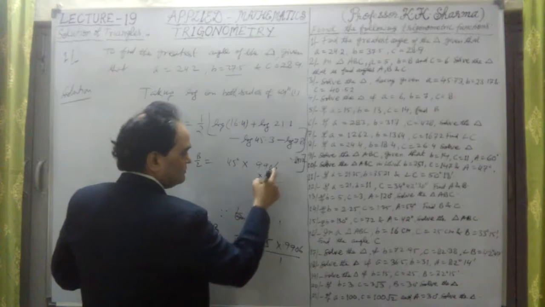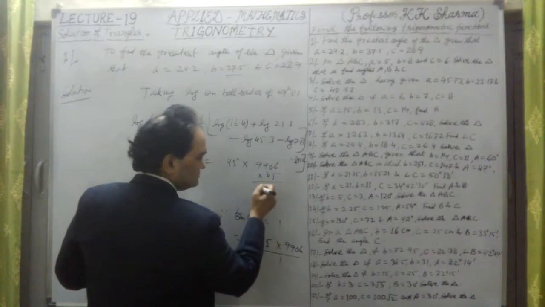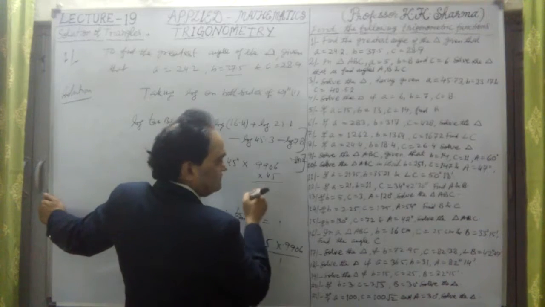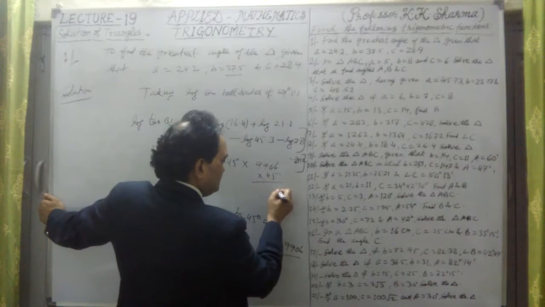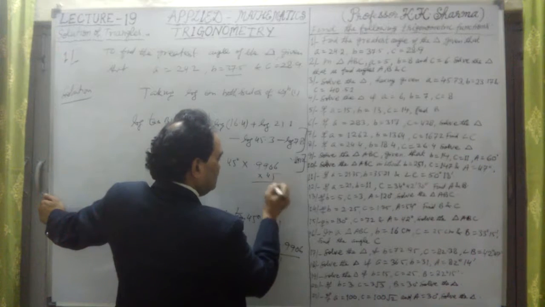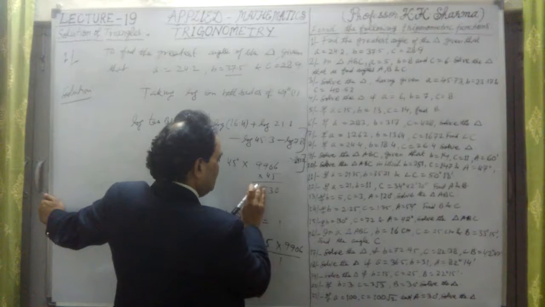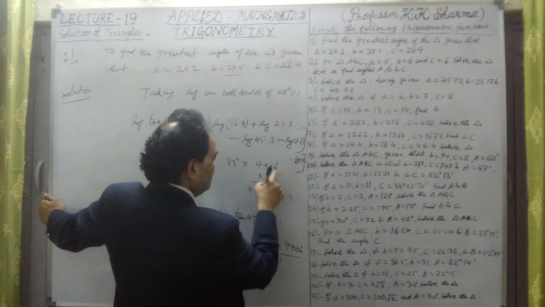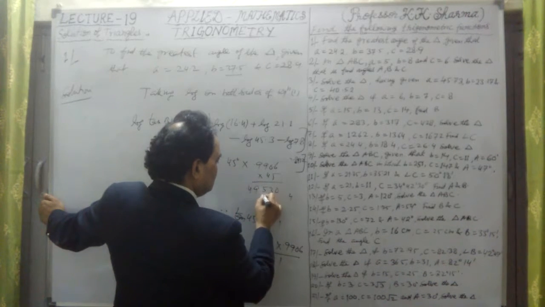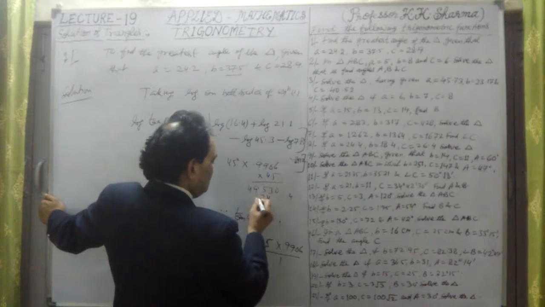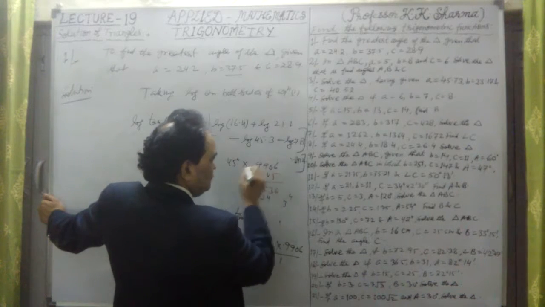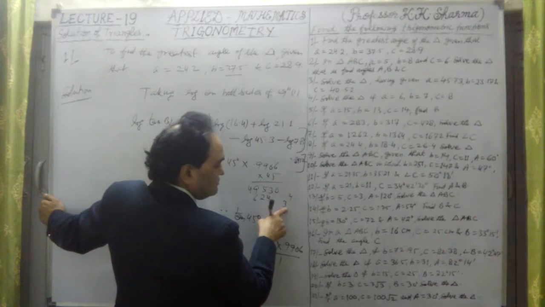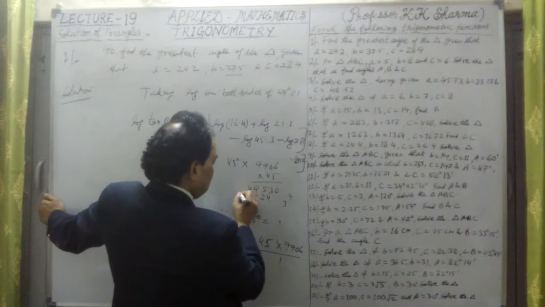Okay, so this will be 5 into 6. Let me multiply by 5 first. 5 6s are 30, 0, 3 carry. 5 9s are 45, 45 and 3 is 48... 4 carry 5, 45 and 4, 49. Then 4 into 6 is 24, and 4 9s are 36, 6, 3 carry, 36 and 3, 39.